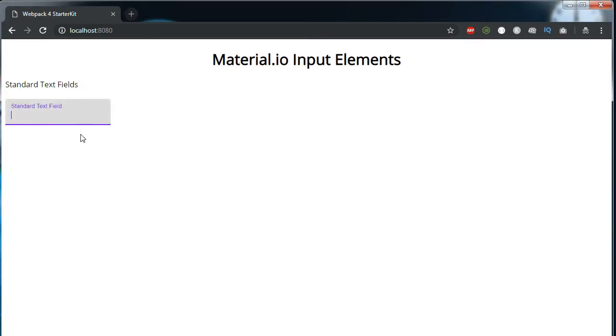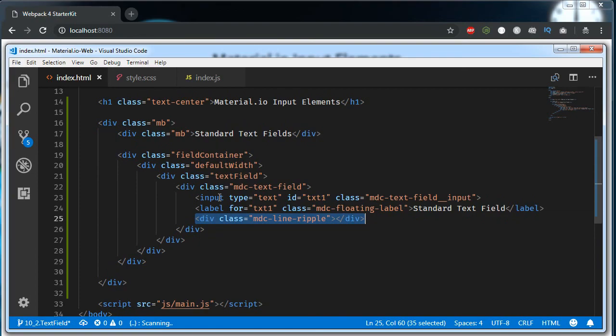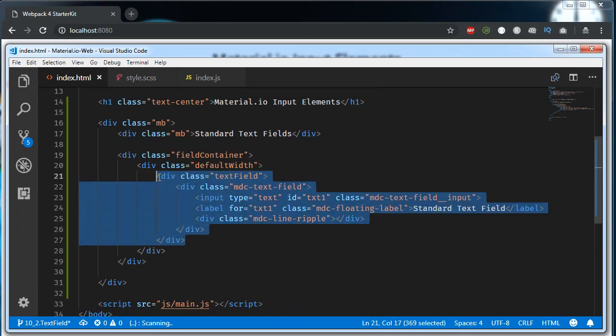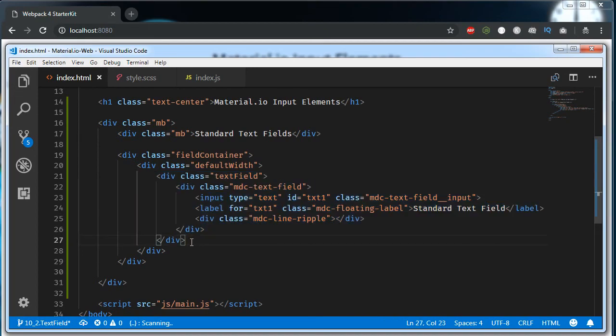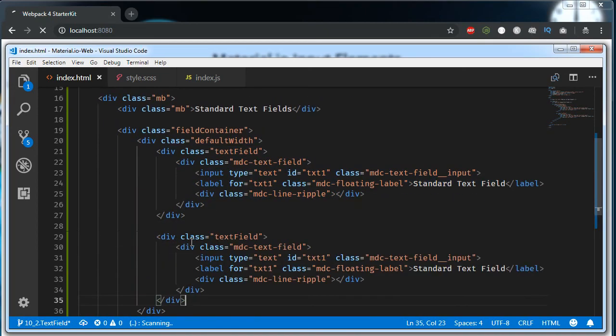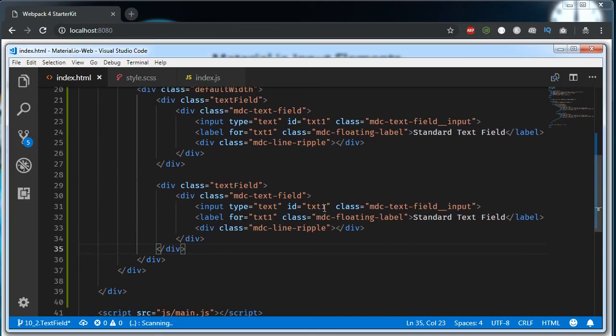The next thing we are going to see is what if we want to add some helper text to these elements. To do that, I'm making a copy of this text field and pasting it here again and save. Let me change this ID first.